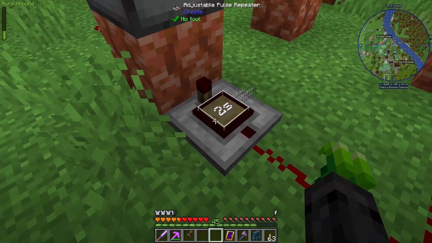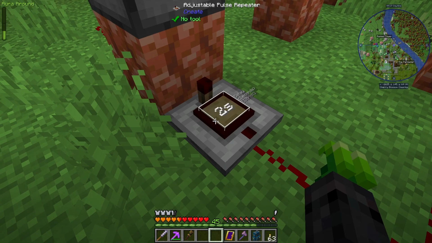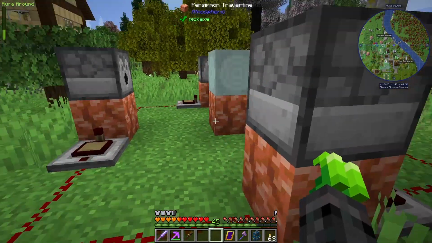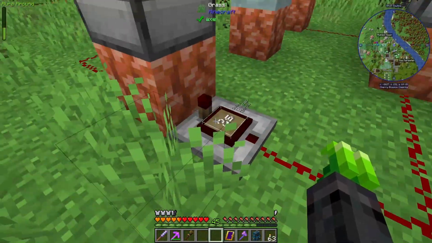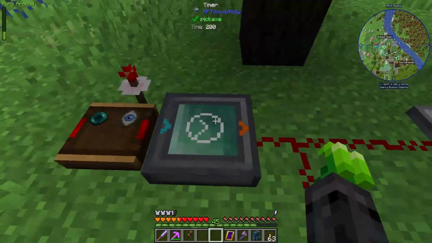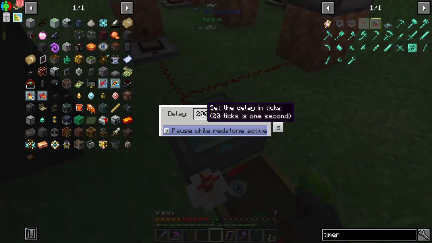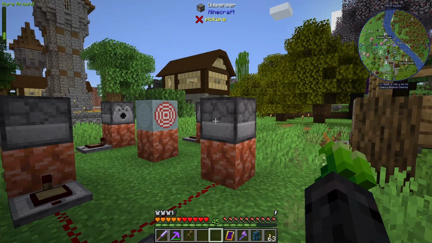We bring this over. We have a 2-second delay on this adjustable pulse repeater. I don't know that we need exactly 2 seconds, but I don't think we need to spam this thing with ender pearls either. Again, the connection comes through, another 2 seconds, another 2 seconds, and then finally after 200 ticks, which is 10 seconds, so after 10 whole seconds, we will emit another pulse and start the whole process again.